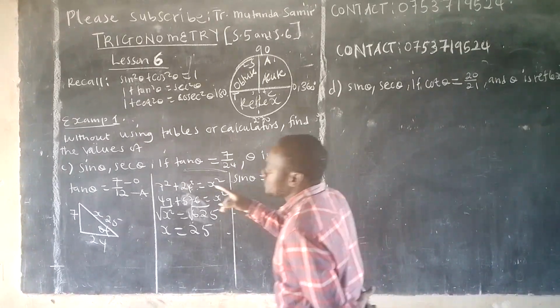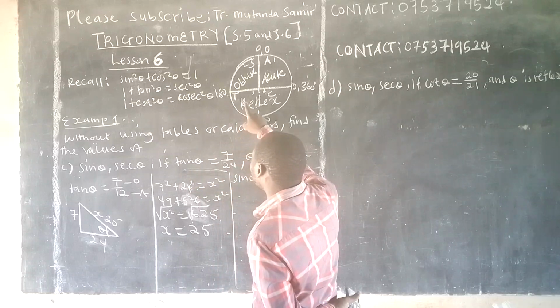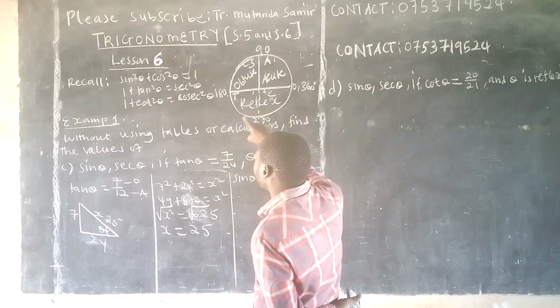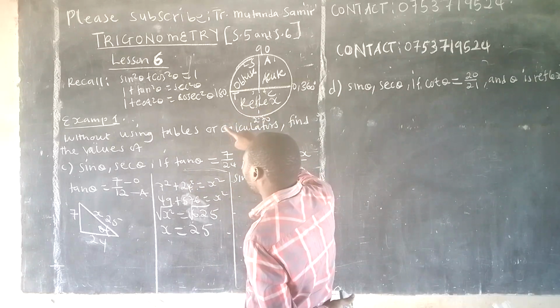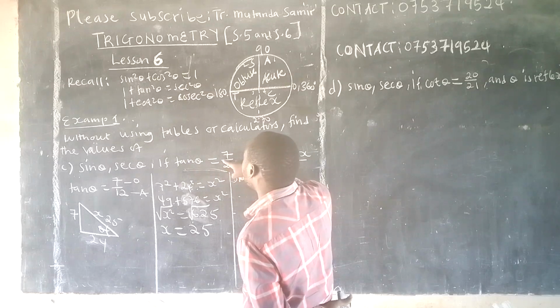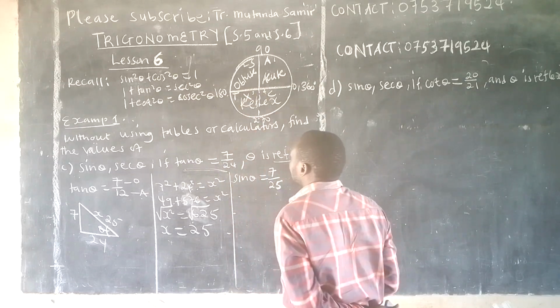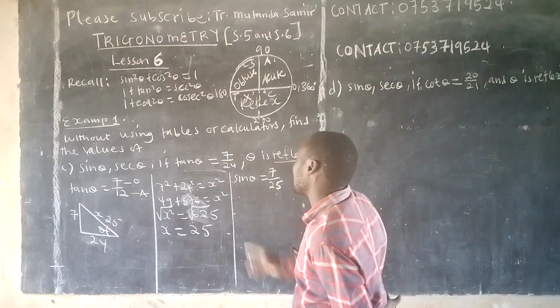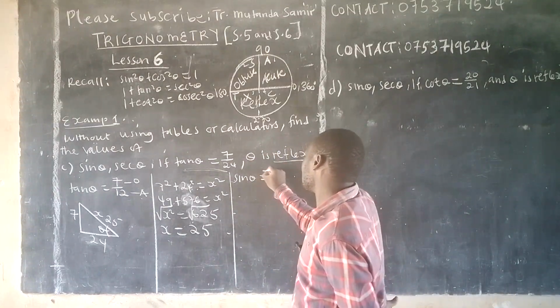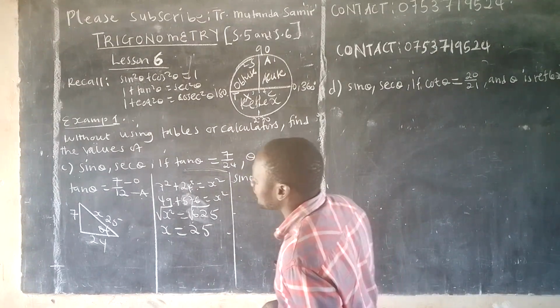But then let's see, in the reflex, is sine theta positive or negative? Now let's come and see. We shall base on tan theta because reflex has two quadrants. You have this quadrant and this other one. But now what you're going to do, we must look for that quadrant which has tan as a positive, and realize that the quadrant which has tan as a positive is this one. Meaning that let's get our answers from that area. And in that area, sine is a negative. So I've attached a negative there.